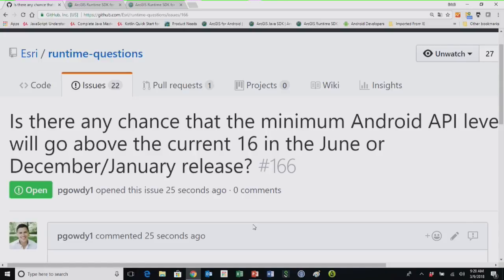Maybe you can elaborate a little more on the motivation for your question. Currently, we minimally support 15. We're in the middle of looking at upgrading, but it was just a question to understand where you guys are going to be with it. I know there are a lot of advantages to raising that, and most of our clients don't use anything that old. Most are Android 6 or so.